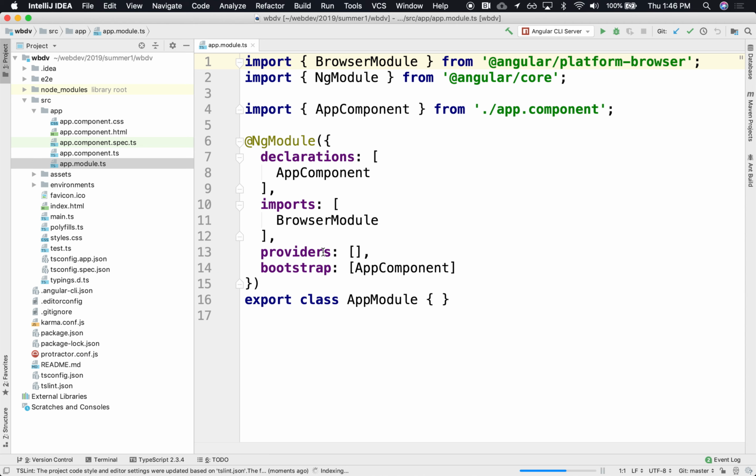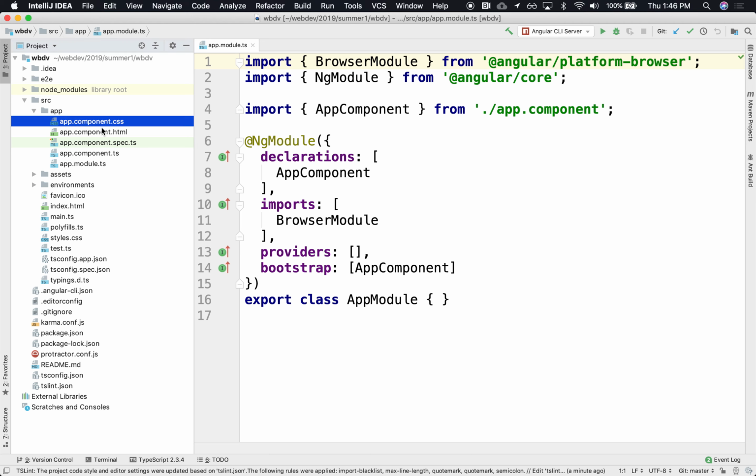Also, any new components that we create, we either do it manually and register them here, or if we use the ng generate component command, it'll create the components and add them here automatically, right? Also, if we have any web services that we want to treat as singletons, right? We're also going to need to declare them here, okay? So it's a configuration file for system-wide configuration.